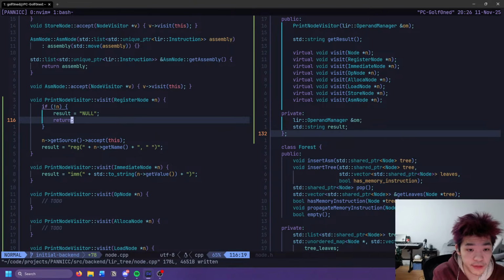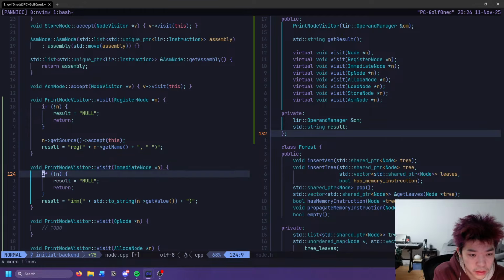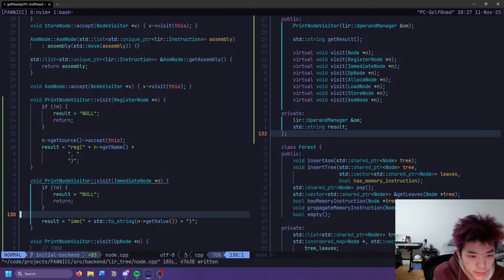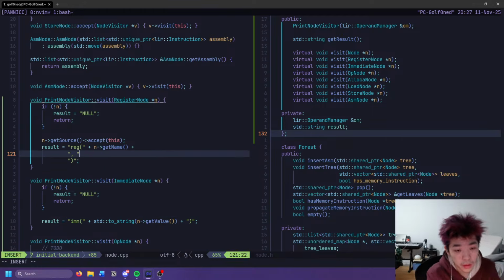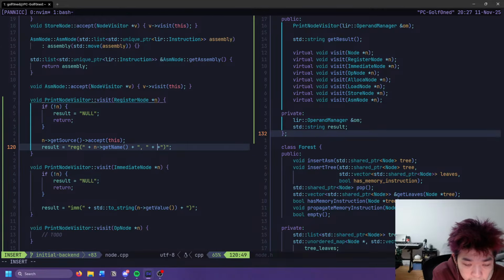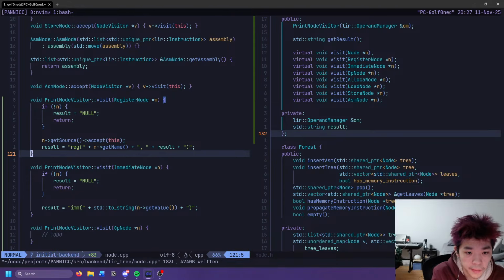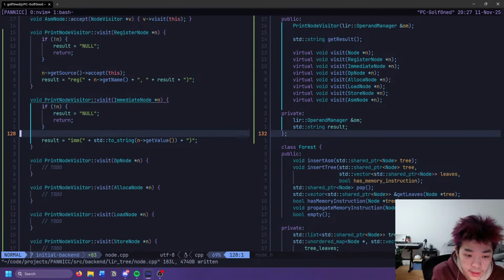This seems like a pretty safe check to put on everything anyway. Can even throw that here, yeah. What else do we need here? We need result. Yeah, there we go. Okay, so that makes sense.